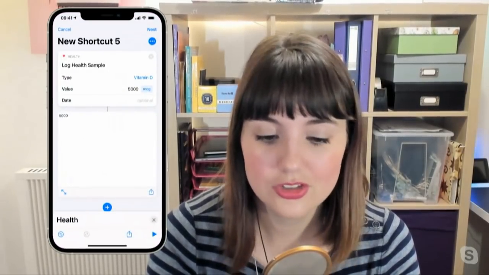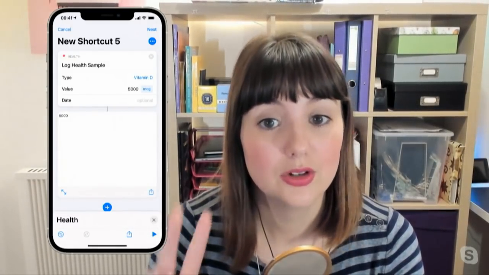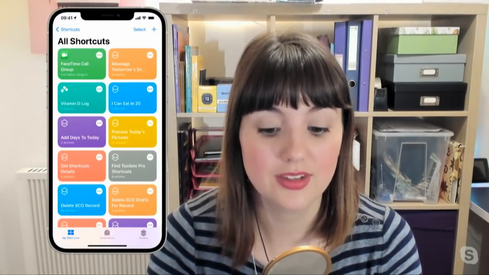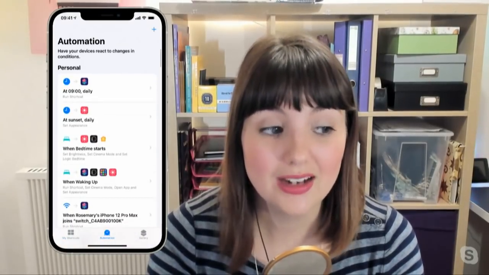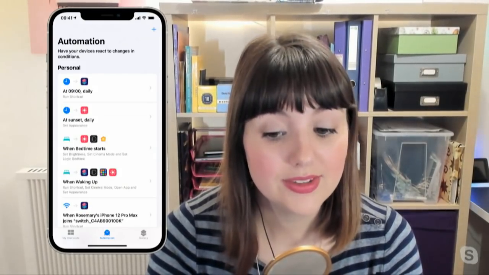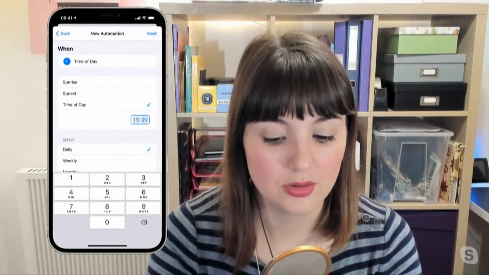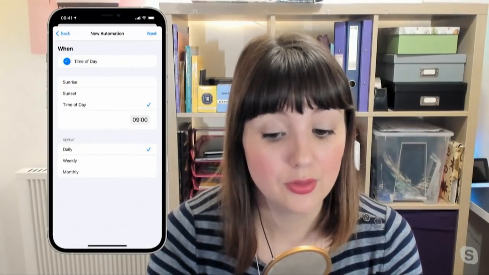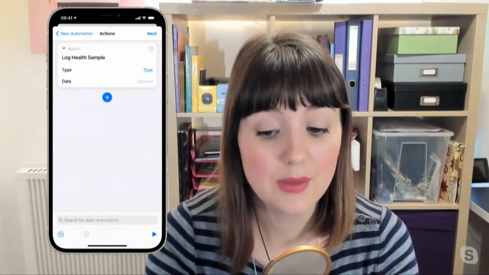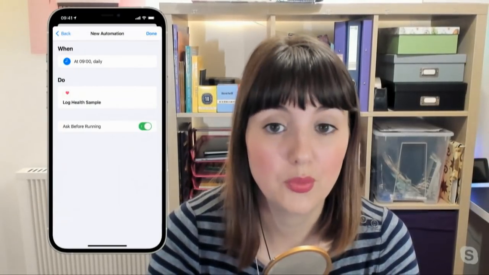However, Kevin did not just request that we log that in the health application because he wants a reminder as well. And there are two ways that you can do this. So number one would be inside the automations tab, because you don't actually need to use reminders to remind yourself to do something. I know it's logical, but instead you could create a personal automation at a time of day and say, create that for 9 o'clock in the morning, have that run every day, and then log your health sample here. And what this will then do, if you tap on the next, you'll see that there's this toggle here called Ask Before Running.